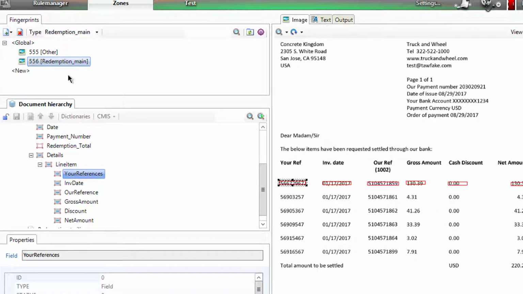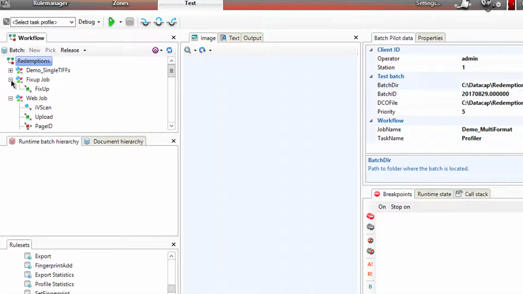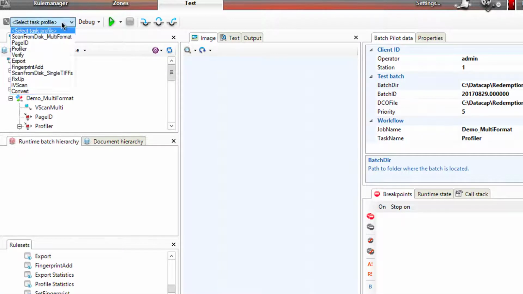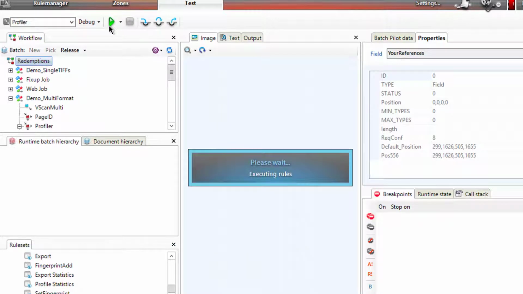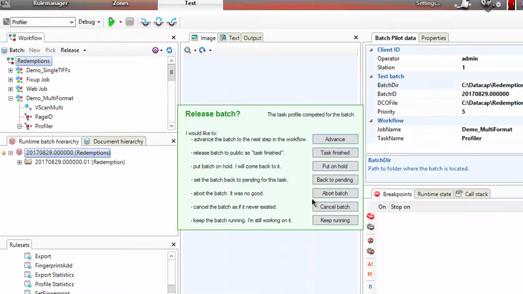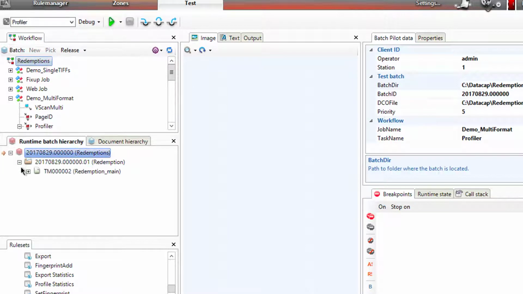I think it's okay. So I'm going to try to test it again, and hopefully this time it reloads that zone and runs it. I don't need to choose the actual batch. I can simply choose profiler, click run, type Y, and I'm going to say keep running, and hopefully we've got some line item data, but it's doubtful. So what happened was we have to recreate this, because remember when we ran through this the first time, it did the create document, but it didn't create the details field because they didn't exist yet. So we have to actually cancel this batch and start a new one.